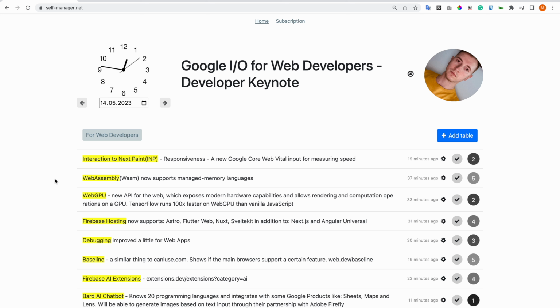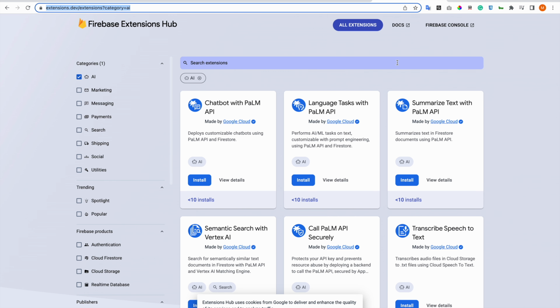Firebase AI extensions. Extensions.dev/extensions, and I will add this link, and you can view all the new extensions based on AI. Let me show you quickly, because they then don't talk much about these extensions in the keynote.